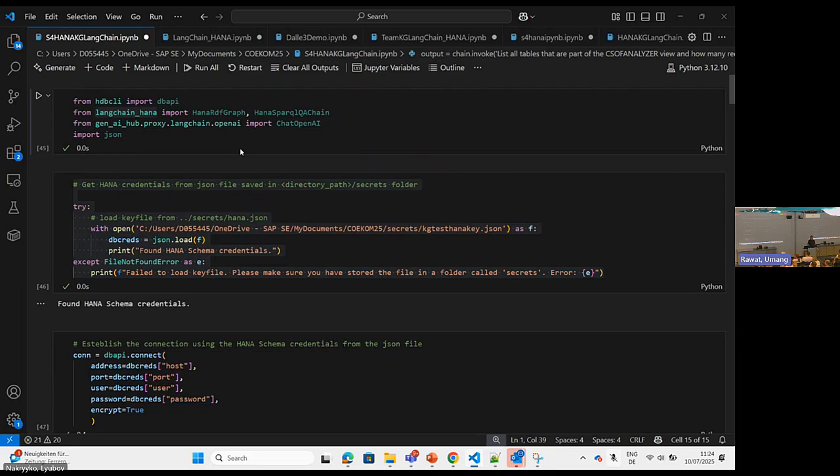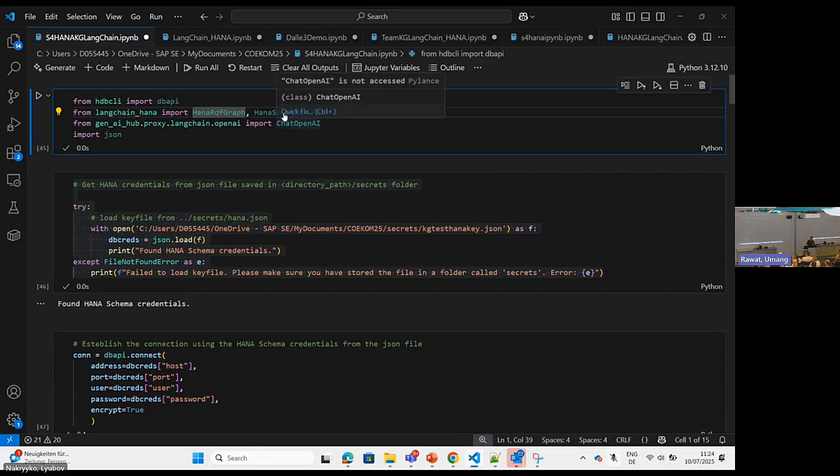And it is possible due to many things. First of all, due to the availability of the HANA Graph Engine now in SAP HANA Cloud, and also the delivery of the LangChain HANA library, which has been delivered by the HANA team, with which you can create a graph object and a HANA SPARQL QA chain.